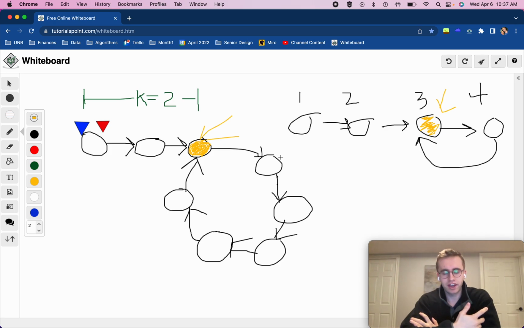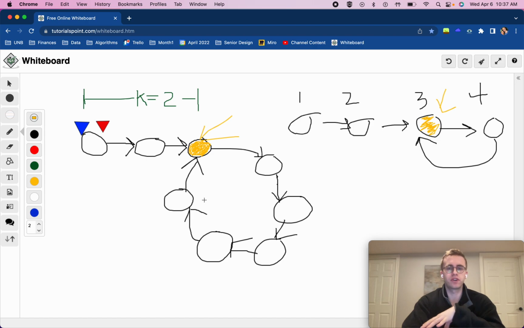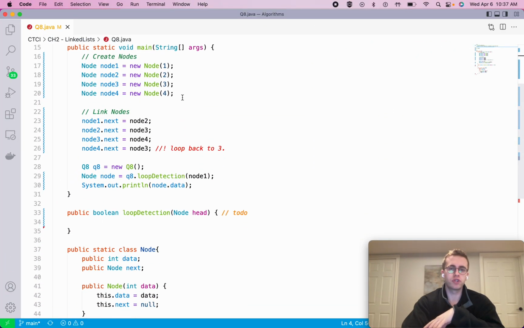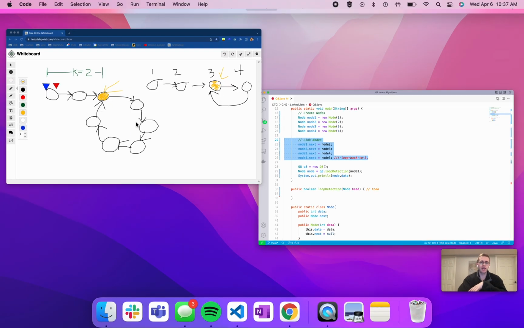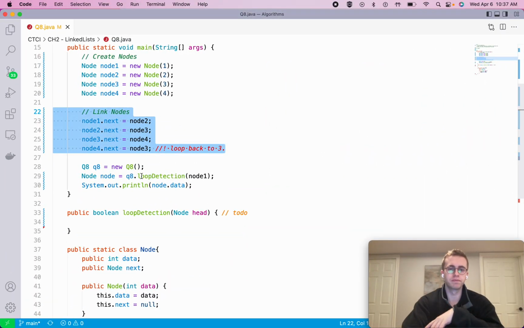Now, I'm going to take it into two steps. First, we're going to check if there's even a cycle in our linked list. And that's a typical question for this when you're dealing with loop detection. And then after that, once we've detected that yes, there is a cycle, we'll find out how we can actually calculate this node here. Okay? So what I did is I just created 4 nodes here and I linked them together in the same way that we have this relationship here. So we have 4 nodes and the 4th node links back to this 3rd node and it loops infinitely.